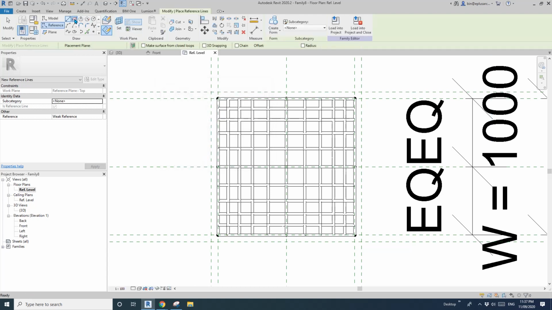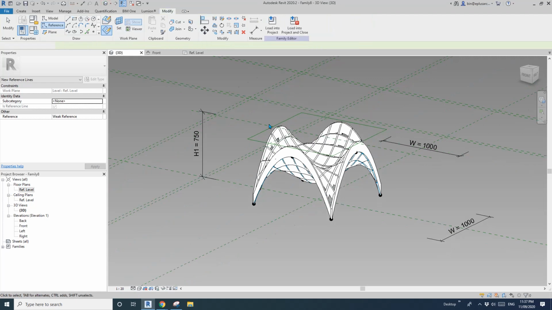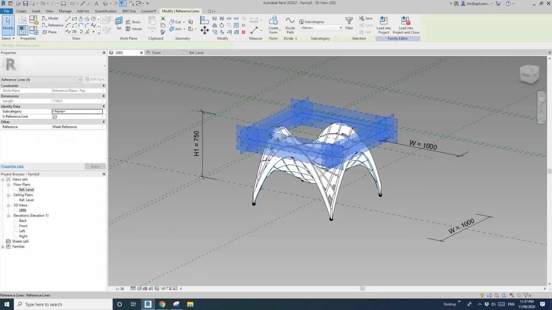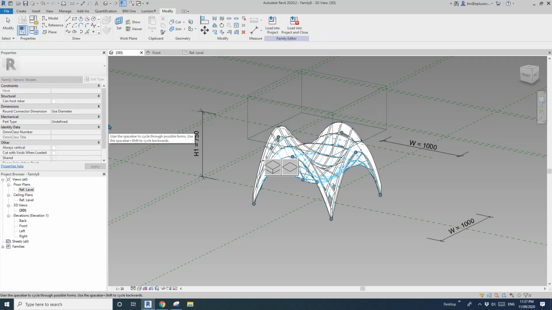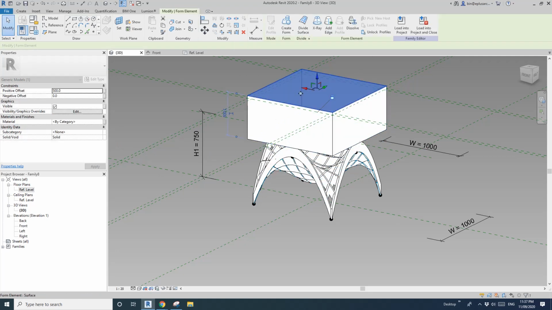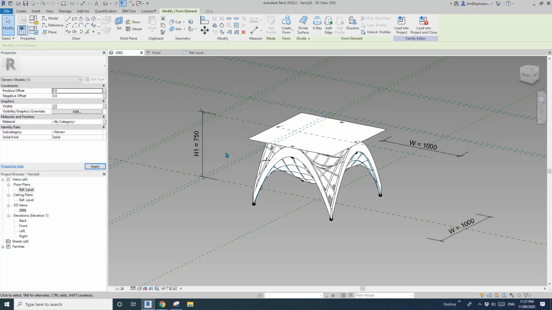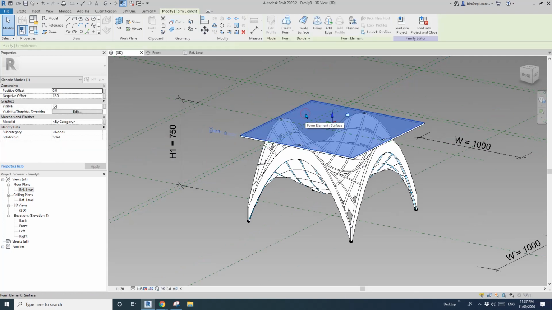And then draw a rectangle here, lock, and the lock. And okay, so if I go to 3D view, you will see these reference down there. Select it and then create form. So you can just create this solid form, and then I don't want to go up, change this to 0, and I want it to go down. You can create a parameter of the thickness of this, or you can just type in something like this. And also you can just tab select and then give a material or parameter.